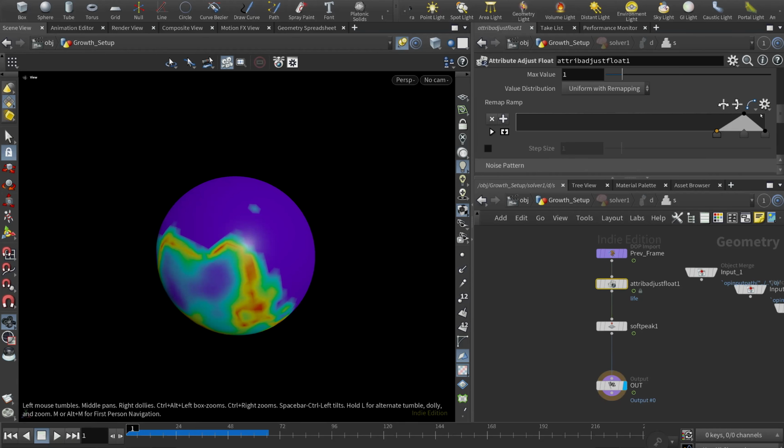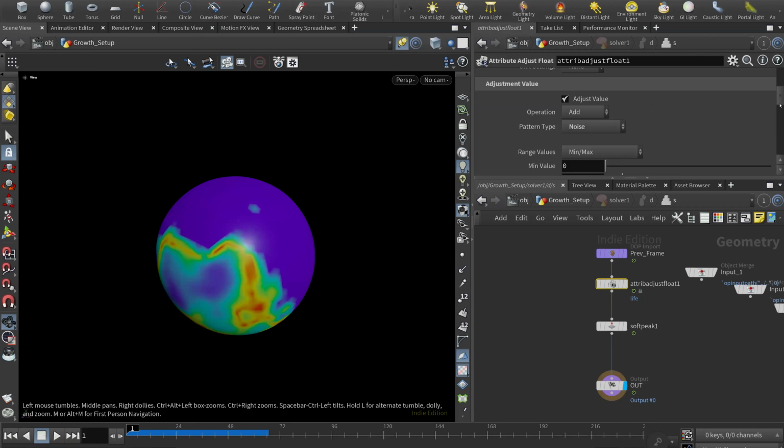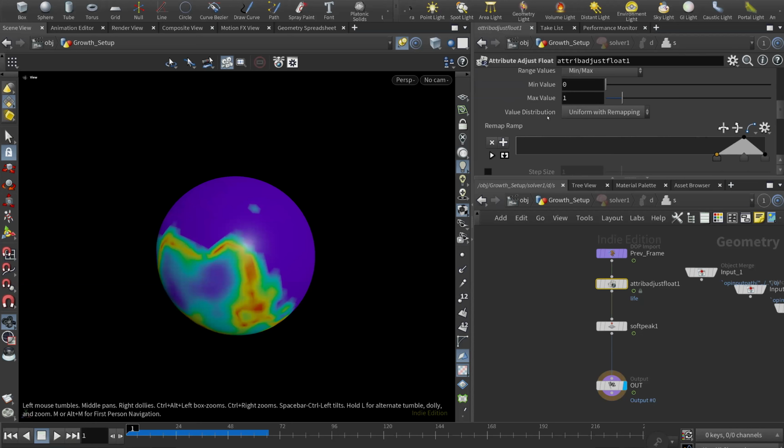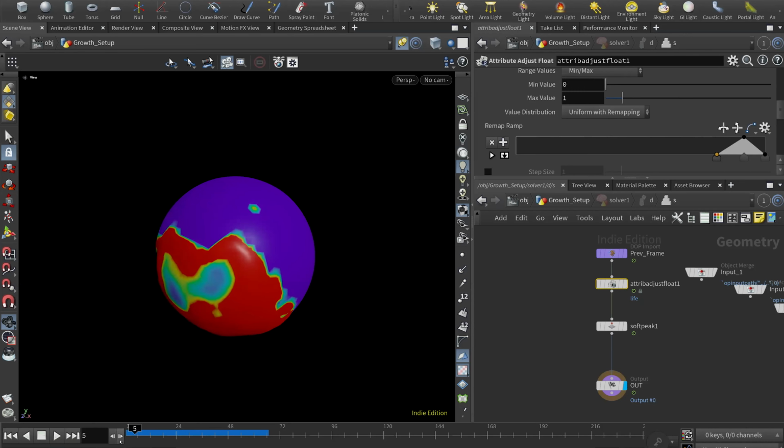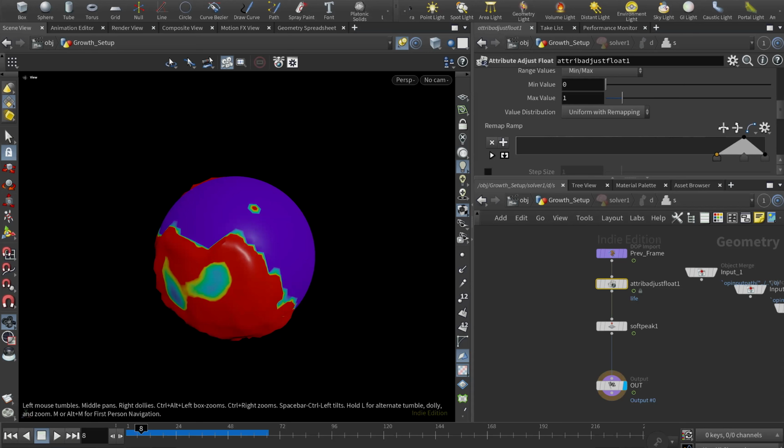But what it's doing in the beginning is that it's adding life every frame. Even though we say here from 0 to 1, every new frame, it gets more life. And this is represented by this red part. You can see in the beginning, there's a pretty soft noise, but then after a while, it just gets overwhelmed and now there's too much life.